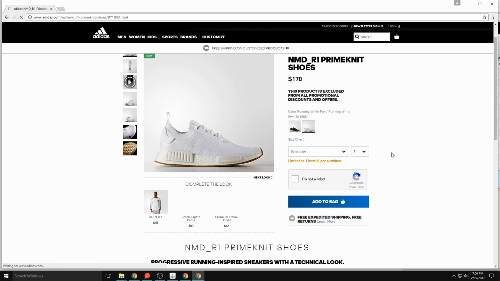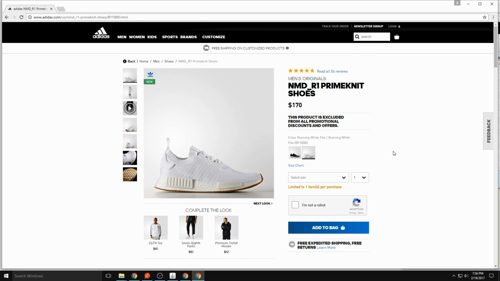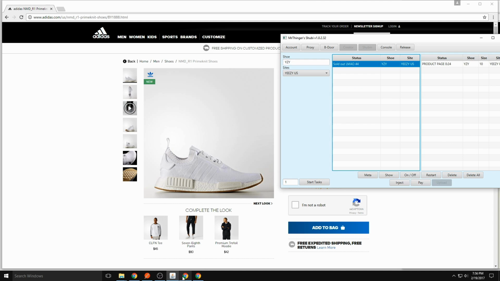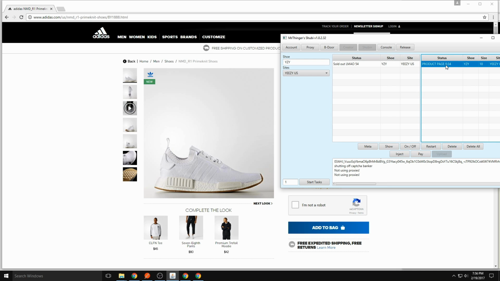So the backend for a Yeezy release is very much similar to an Adidas release, but they'll change some very minor details on the backend that I can account for. The first Yeezy add to cart would have to be manual, but after that, if I just show the console right now, it's on the product page. If I press inject, the Yeezy backdoor hasn't been uploaded yet. So I need to create a backdoor with the first one that gets through the product page and upload it to the server. And then all the bots connected to my server will get the backdoor uploaded.